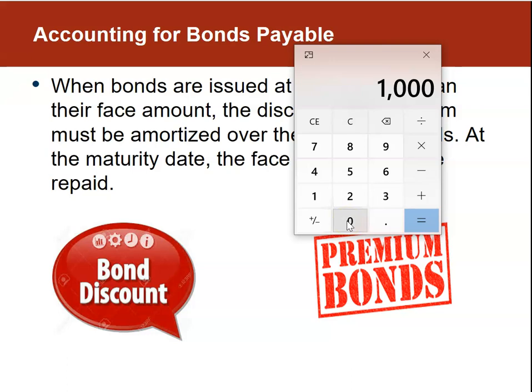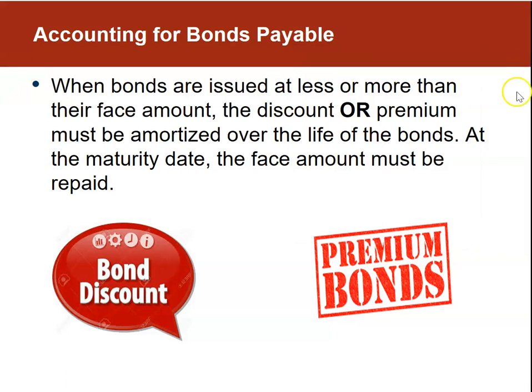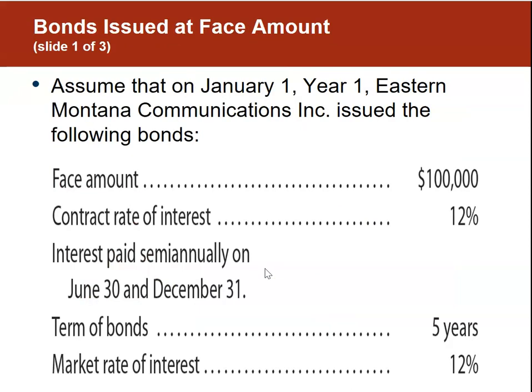So what we have to do, we can't mess with the cash. We got $980, so we have to bring this $1,000 over here as a liability down, kind of artificially, down to $980. Or in the other example, we got $1,090 for the bond. We would have to bring the liability kind of artificially up to $1,090. Okay, so that's confusing. I get it, but just stay with me here. Let's go ahead and get this out of the way, though.